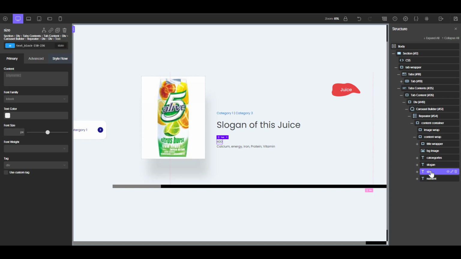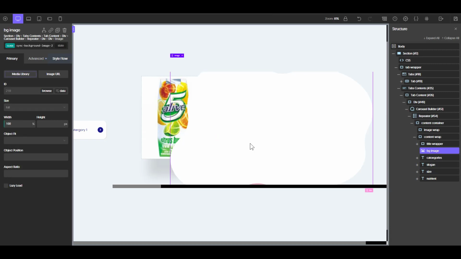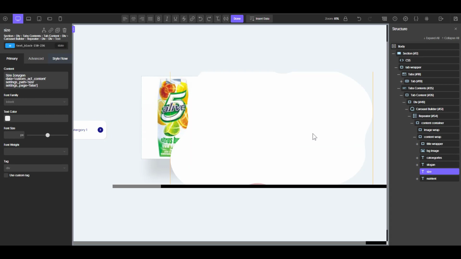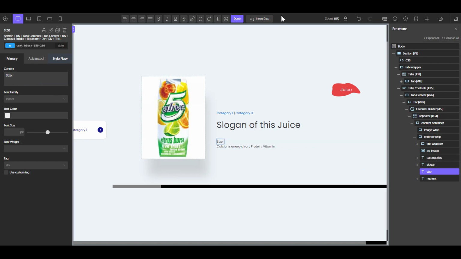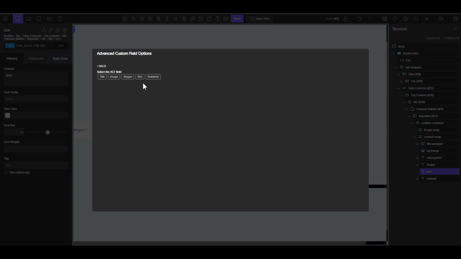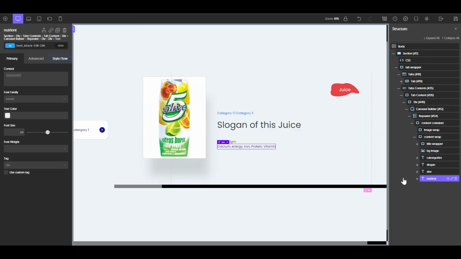Now for the size, I think I would like to write size in front of it. So let me just write size, and that should work nicely. But we didn't have that GM because I forgot to add it. So I'm going to quickly just edit that again. I'm going to insert dynamic data size, include prepend and append text if configured. So I'm just going to add that. So that is going to bring in that GM. So you can see we have that GM there.